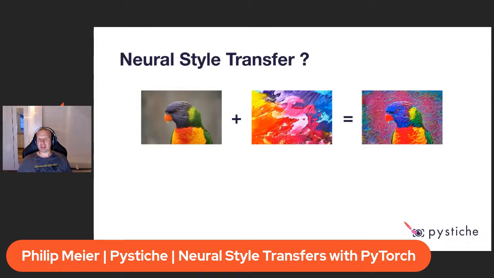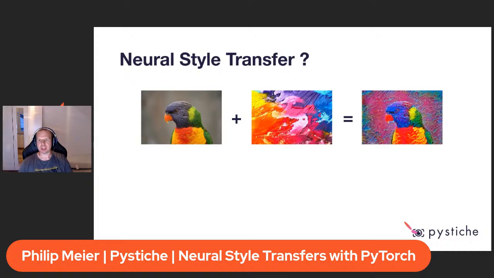And let's look at some intuition of what this means on the next slide. I'm in a very good position to be able to explain what this library does with only three images and two arithmetic symbols. You have two images, one with a given content and one with a given artistic style, and you want to merge these two together. So basically you have this equation of images, and this is described by neural style transfer. And during this talk, I'm going to show you how to do exactly this: how you can do this transformation with Pystiche and how easy it is. And I'll explain a little bit about the math that is going on behind this, but I'm trying to keep it simple for everyone who has not really read into the field.